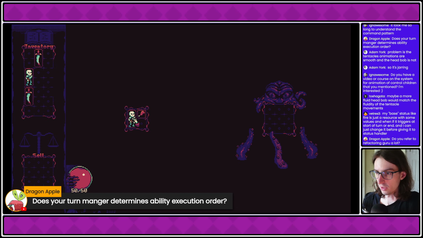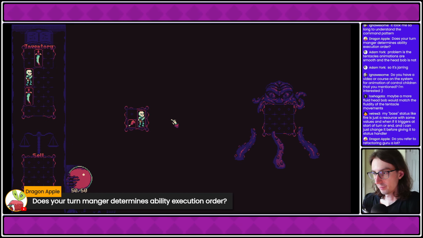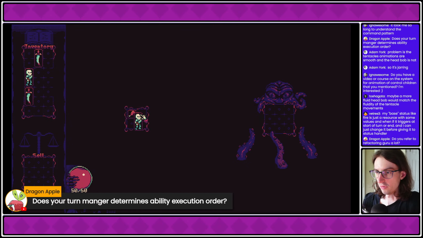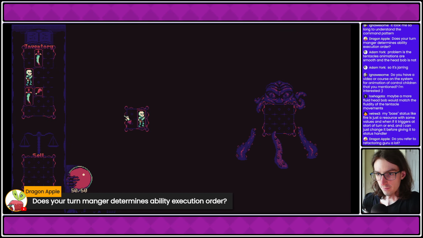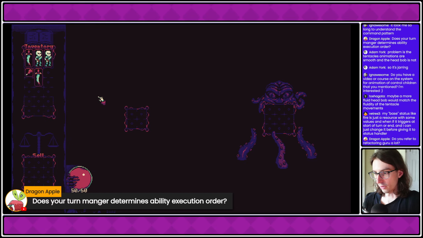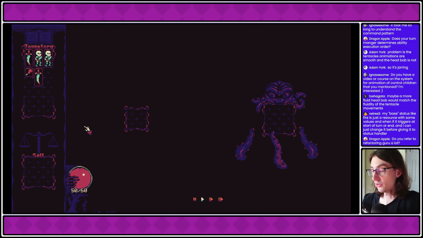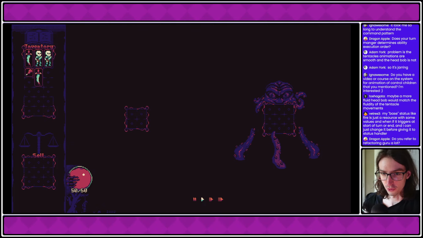So the skeleton is always going to execute before this mutton here. And if I were to do this, the mutton is going to execute before the skeleton. And I don't know if I'm going to educate the player on that or not. Maybe I should, because the execution order might be important. Actually, it will be important for your board. So yeah, but I wanted to make it deterministic in terms of the order, so the player has control over it. So it's actually technically the positioning of the cards on the board that determines the card execution order.